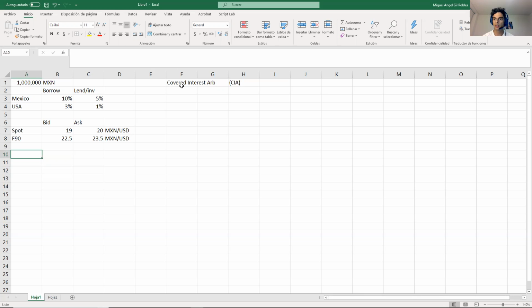In the last week we learned a bit about bid and ask, borrow and lend, and also two forwards. So it is possible to combine them. You can have bid and ask and borrow and lend, like in here. That's what we are going to solve in this exercise. Or you can have borrow and lend and two forwards, or bid and ask and two forwards, or you can have everything, the three of them. The three of them is the most difficult possibility that you can face.